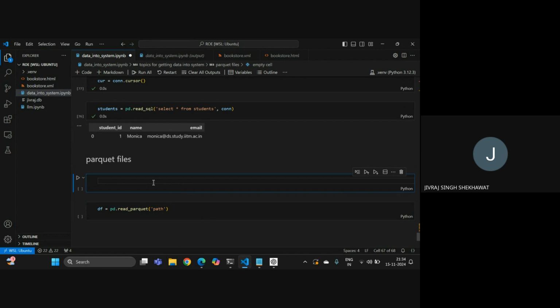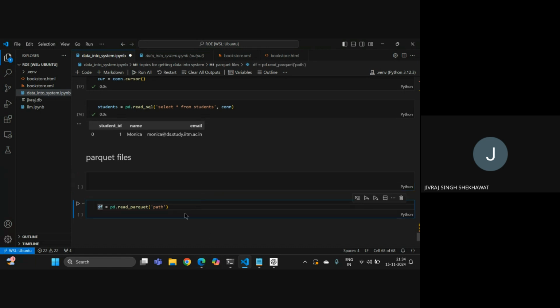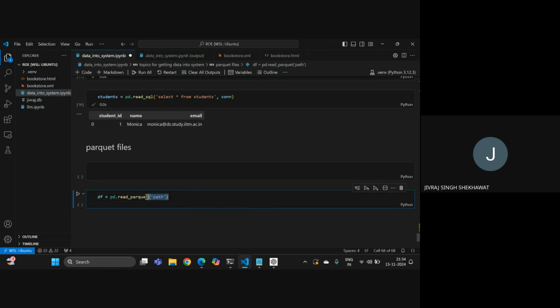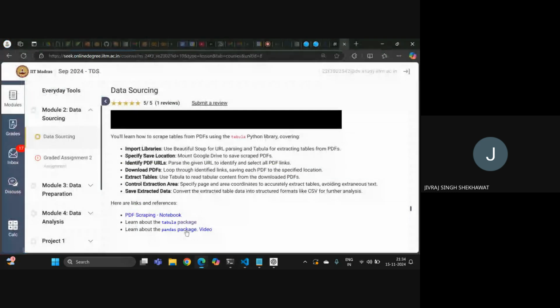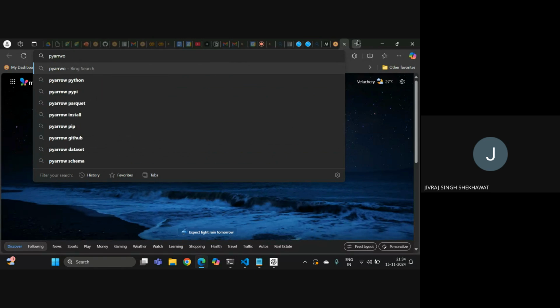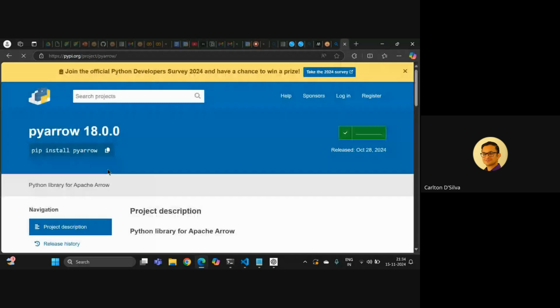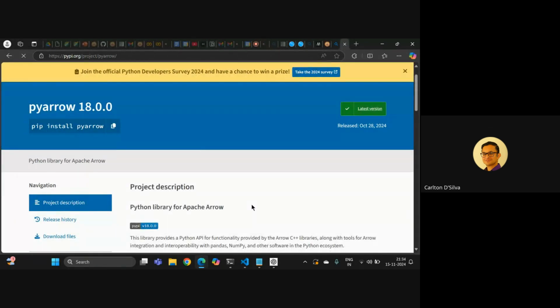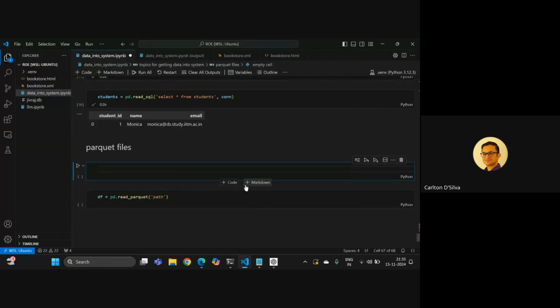So all you have to do is just install one library, that is PyArrow. After you have installed it, you don't have to do anything with that library. You just use this, it will work out. Explicitly, you don't need to use it anywhere. You just need to install it. Basically, PyArrow is a dependency that is required by pandas to be able to read that format of files. So that's all it is. It's a dependency. There are no specific functions directly you need within it.